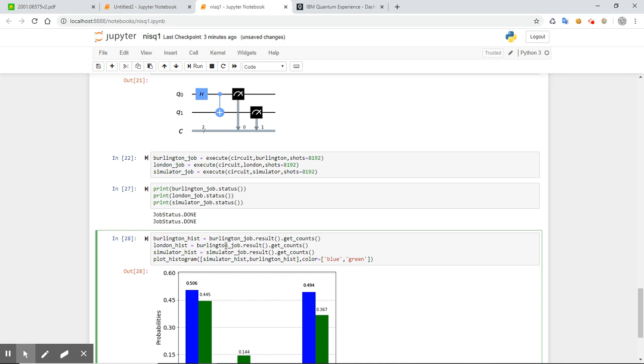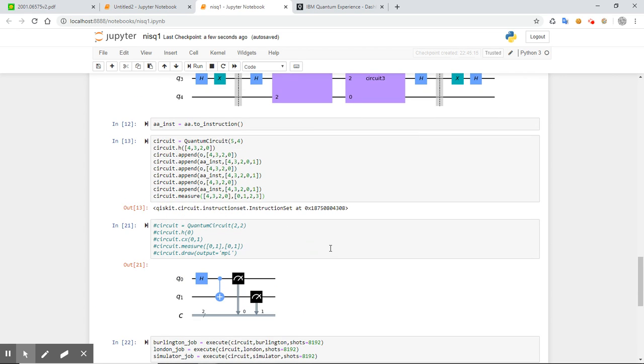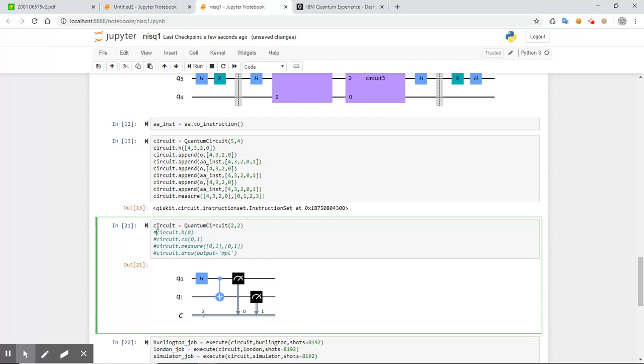London hist, London job result, and we're also going to print London, and that's going to be red. Good, but now first we'll do this. So let's try this circuit again.